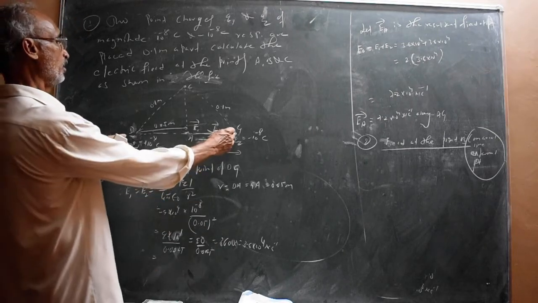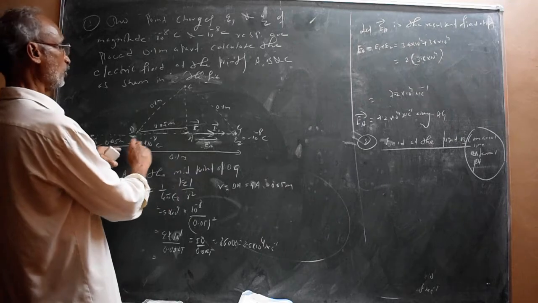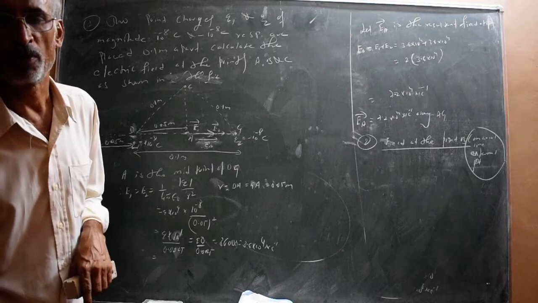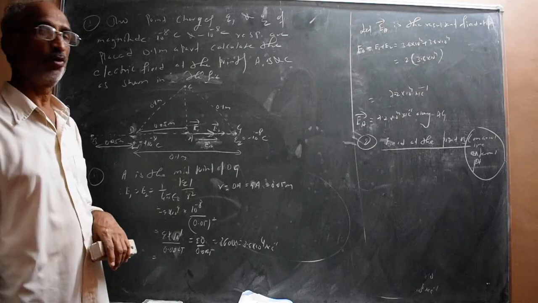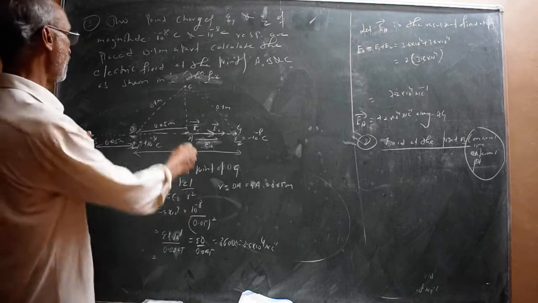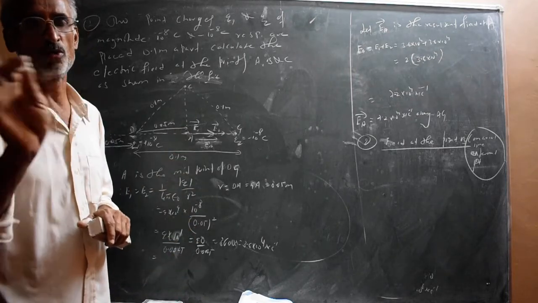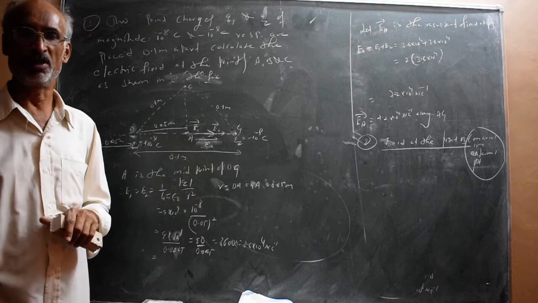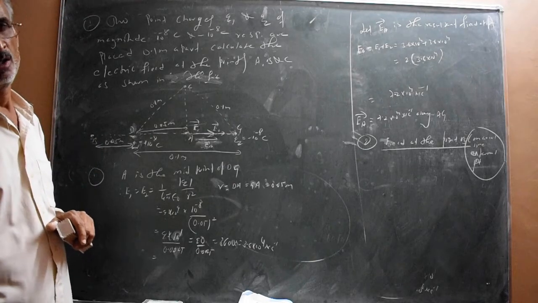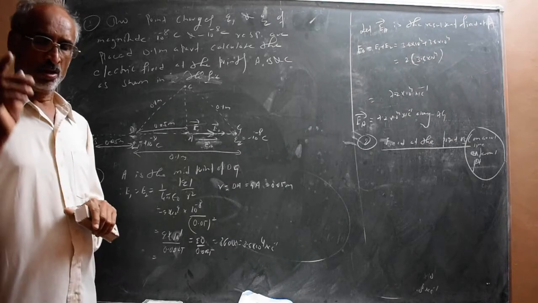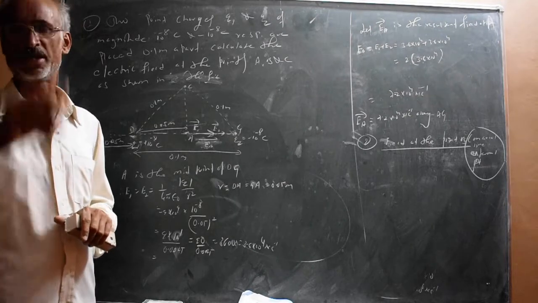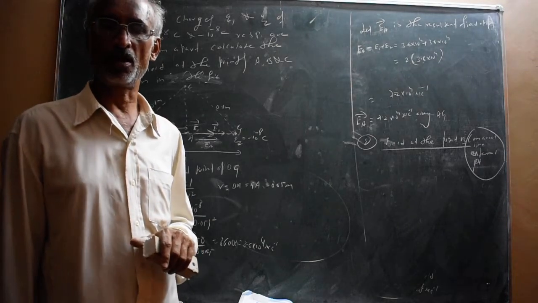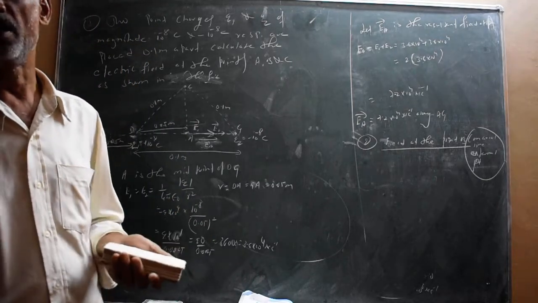And what is the A? Here, the distance 2A between Q1 and Q2, the axis of the dipole, is equal to 0.1 meter. A is equal to 0.1 upon 2, that's equal to 0.05, which means 5 centimeter. R is 0.1 meter, 10 centimeter. 5 centimeter is not small as compared to 10 centimeter. Therefore, the short dipole concept should not be used here. For the short dipole concept, A should be very small as compared to R: A is in millimeter and R is in few centimeters or meter. Then only the short dipole concept applies.